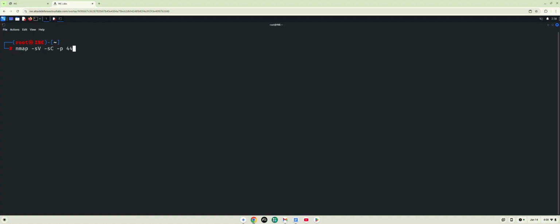And then remember, we're aiming this at port 445, which is the default port for either SMB if we're talking about a Windows-based client, or Samba if we're talking about a Linux-based client, which in this case our target is. So let's run that against our target host and see if port 445 is open.